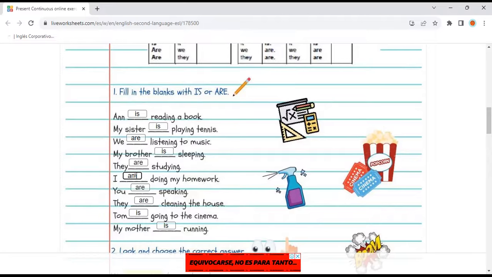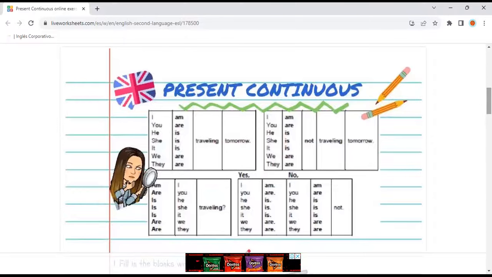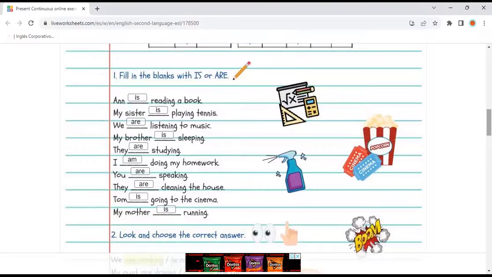If you are not sure, you can see the chart at the beginning of the page. Can you scroll up? Scroll up. Subir. Suba con su puntero, scroll up. Verifique ahí, please. Casi nos aparece como I am. Es que como en la especificación dice que solo tenemos que rellenar con is o are. Let's see. Scroll down. Vamos para abajo. Scroll down. I am. Is or are.